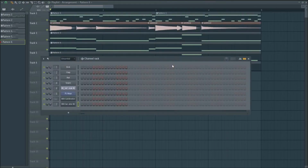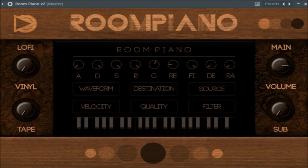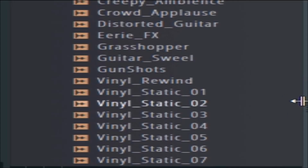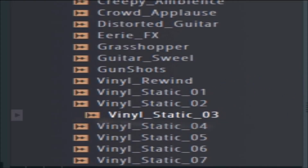Now for like a quiet secondary melody. There. Grab yourself a room piano. We got something like this. Kinda nice. Don't forget your vinyl brown noise.